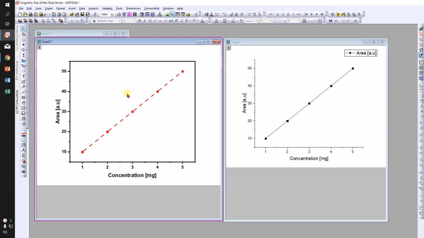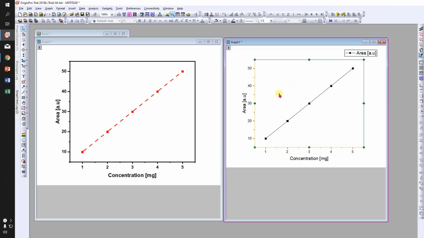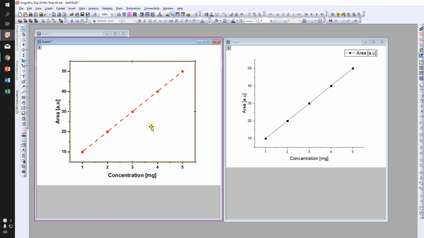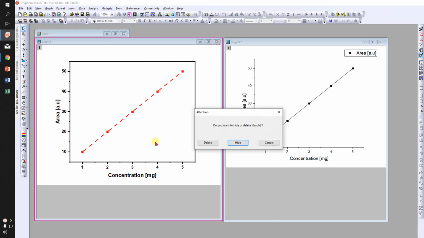In this video I will show you how to create a template in Origin graph like this, which is the publication quality graph. Usually when you plot a graph it will look like this, but it doesn't look good compared to this one. So this type of graphs are generally used for publications. So in this video I will show you how to do such kind of plots and how to save this template in Origin, so that when you plot a graph next time you don't need to customize it again and again. So let's get started.